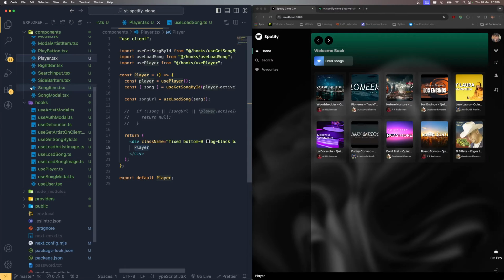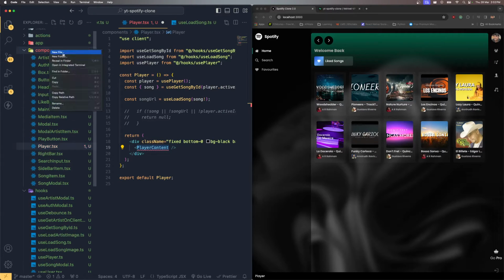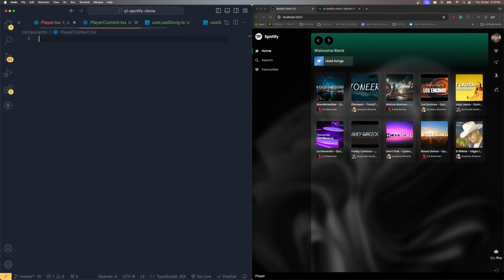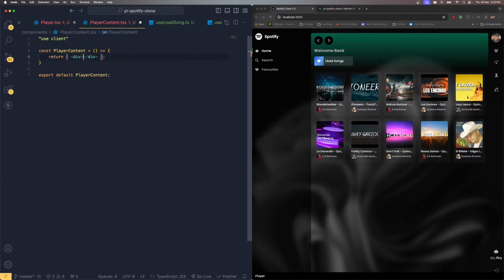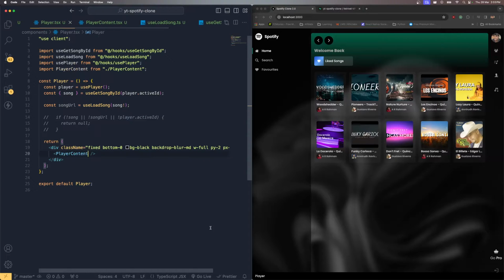So I'm going to create one more component, and let me create that player content inside our components folder, .tsx, right? Make sure that is .tsx, and inside this player content, make sure that this is a client component, use client, and sfc player content div player content. Save these changes, and let's import that player content over here. So that should render our player content inside here, right?